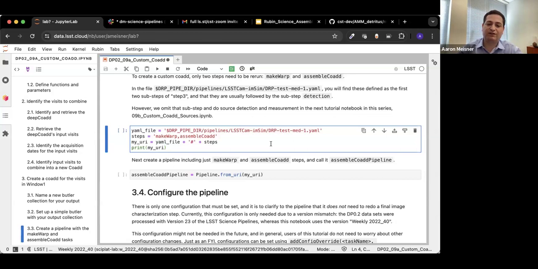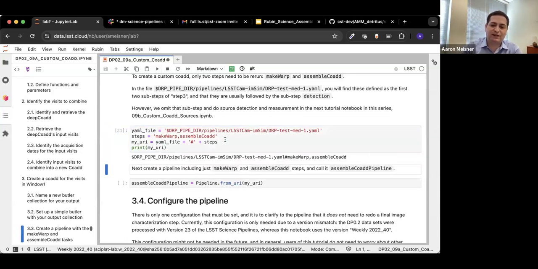So if you're ever curious, you could try looking at the whole thing. There's quite a lot there. But fortunately for today, we only want to do these two steps I just mentioned, makeWarp and assembleCoadd. So the URI is just the file name, then you concatenate a hashtag onto that, and then you concatenate makeWarp, comma, assembleCoadd on there. And that is how you define the specific sub-pipeline that we want to run today.